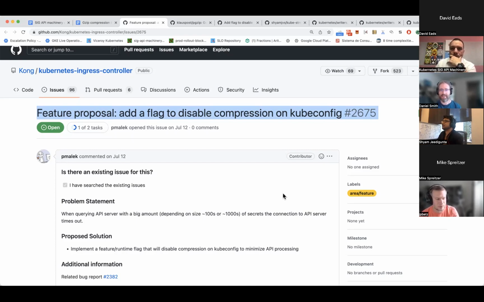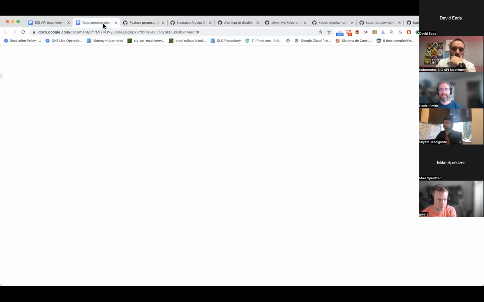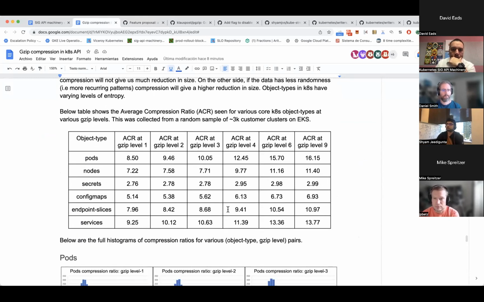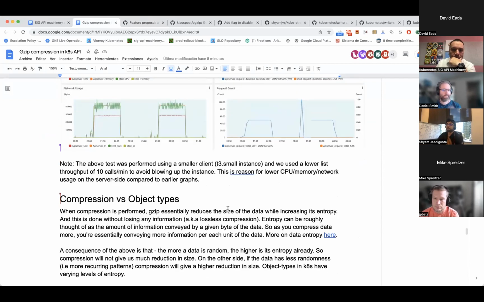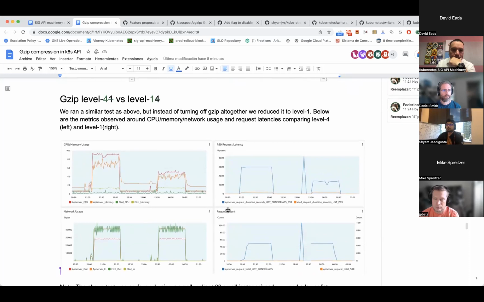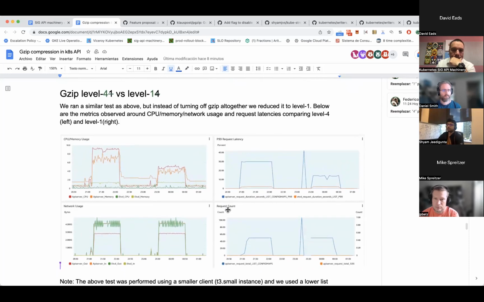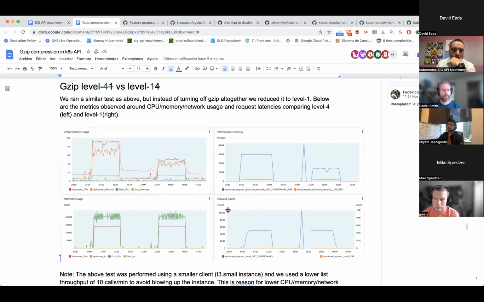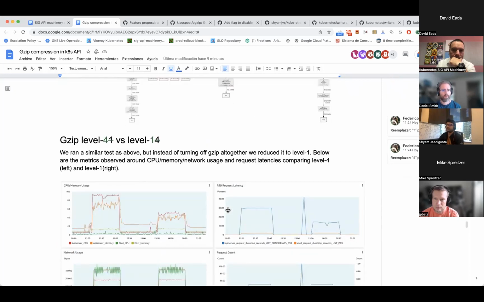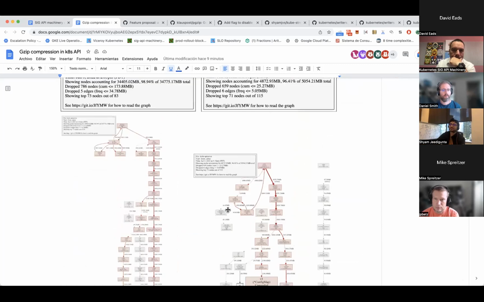I did have a question about the average compression ratio. If I'm understanding it correctly, we should see like a 50% reduction, maybe a little bit more, in throughput outbound from the API server, and your bandwidth usage check appeared to only show about 30% reduction. Is that just because of the types of objects you used? Yeah, I used config maps, so the difference is lesser because there's in general less entropy, so it doesn't compress much. With pods, it would have been higher. For the instance type I used, it still would have been within bounds.